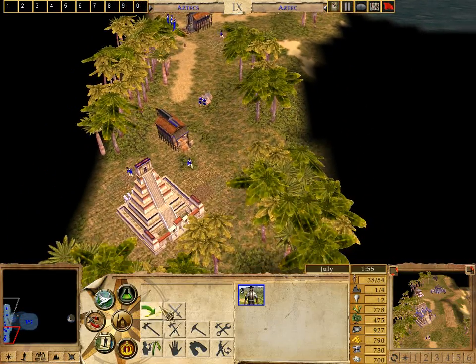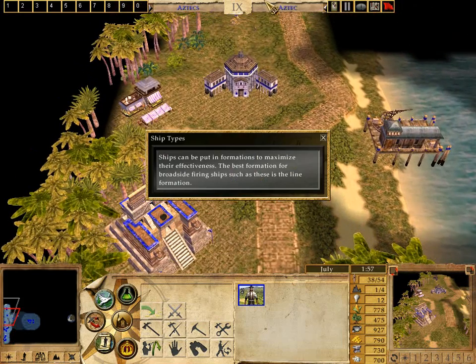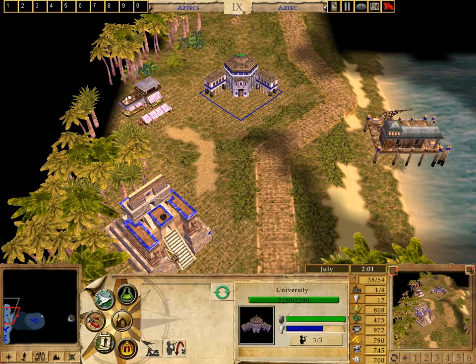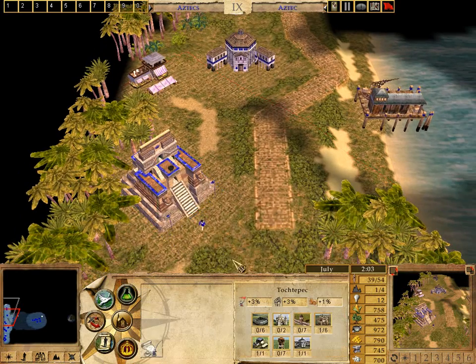All right. Ships can be put in formations to maximize their effectiveness. The best formation for broadside firing ships such as these is the line formation.